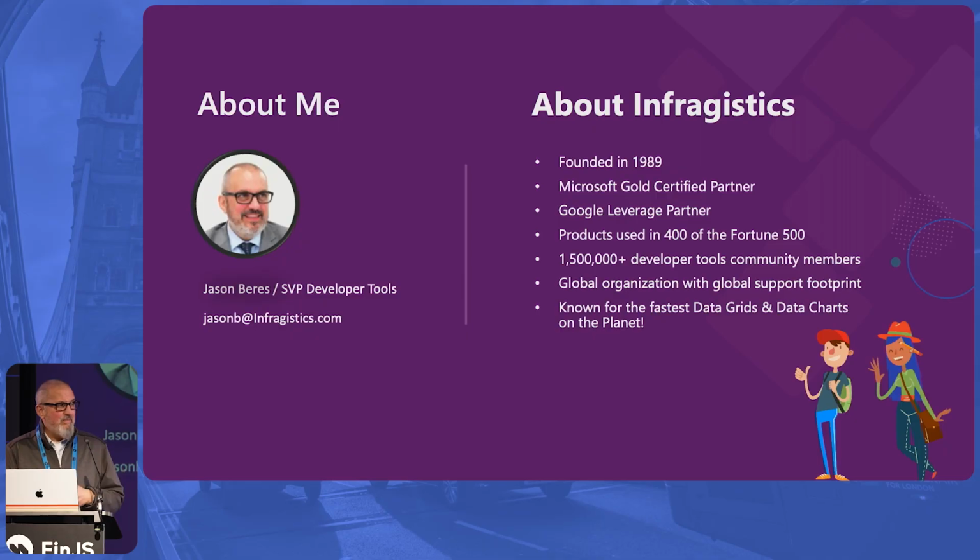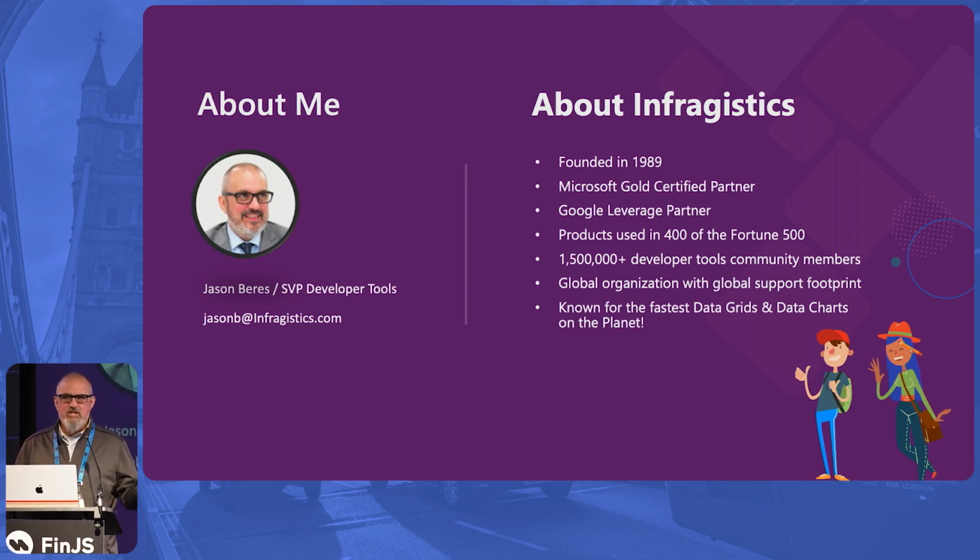But anyway, my name is Jason Beres. I'm with a company called Infragistics. This is our 35th year anniversary this year. Financial services is a big part of our business. For the longest time, we were UI components, so charts, grids, things like that you would use in WPF, Windows Forms, JavaScript, React, Angular, Blazor, whatever.